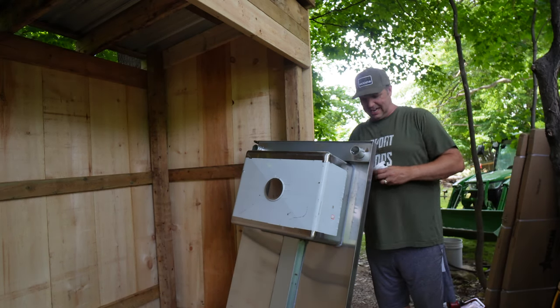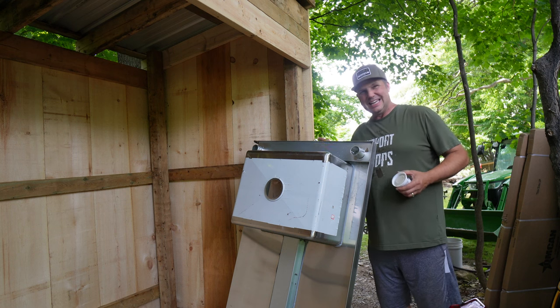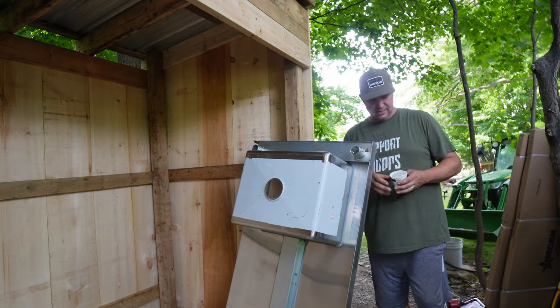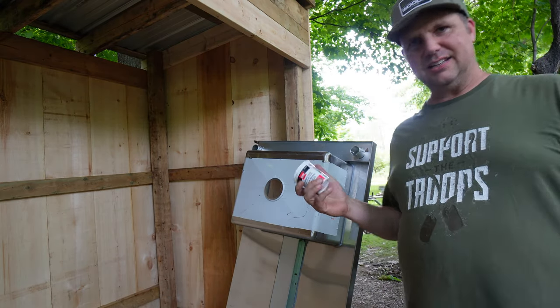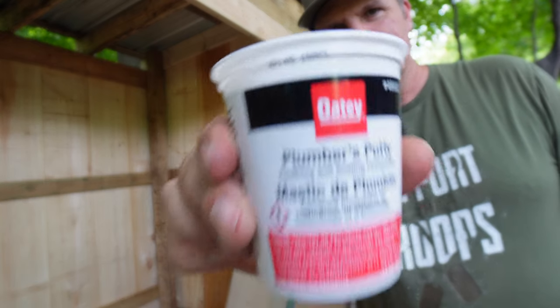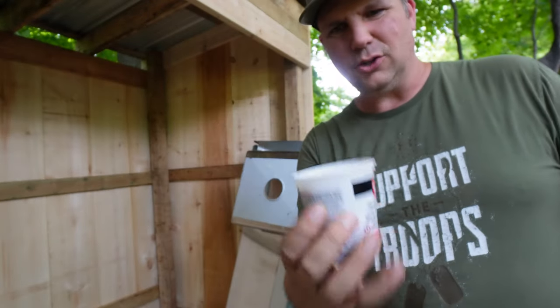So as you can see, guys, the cat's out of the bag. This is a countertop with a built-in sink. And I just need to set it all up, obviously. I got this plumber's putty. It's like that goopy stuff.